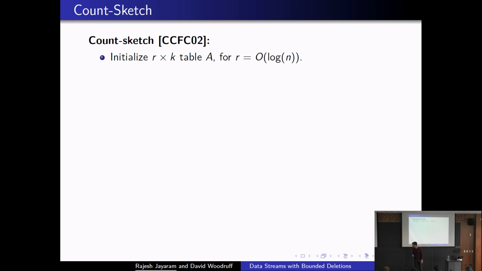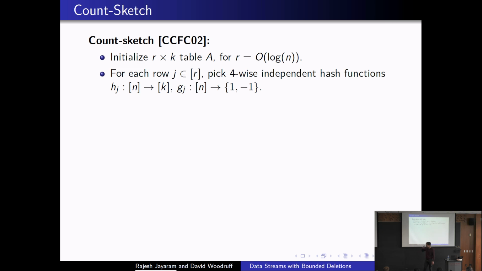So to show how we can solve the heavy hitters problem more efficiently with these alpha streams, first I have to introduce a classic data structure called CountSketch, used in a lot of other algorithms as well in the data stream literature. The algorithm isn't that complicated. I'm going to initialize a table A with log n rows and k columns. K is going to correspond to our error. For every row, I'm going to take hash functions that hash my items into one of the buckets in that row. And then I'm going to take some random signs for every item as well. They only need to be pairwise independent.